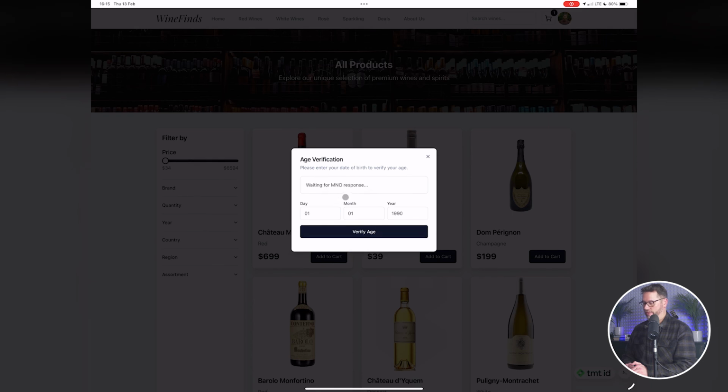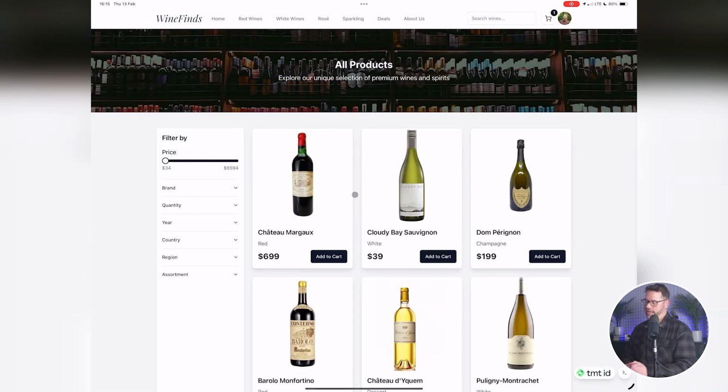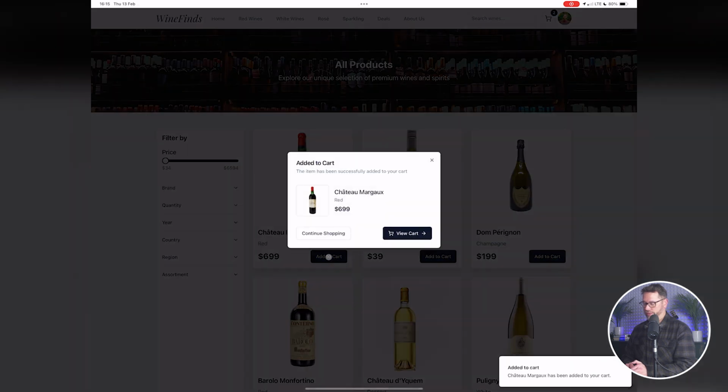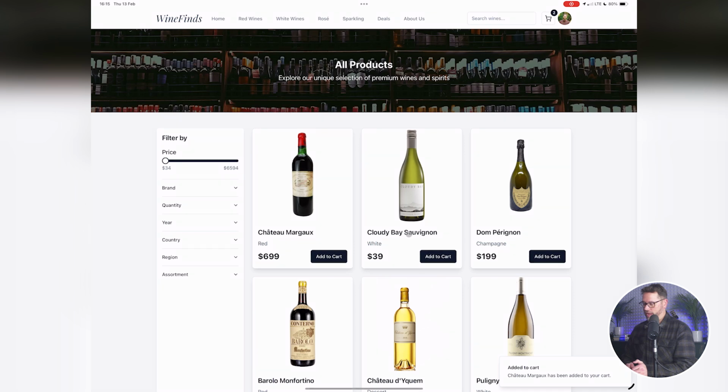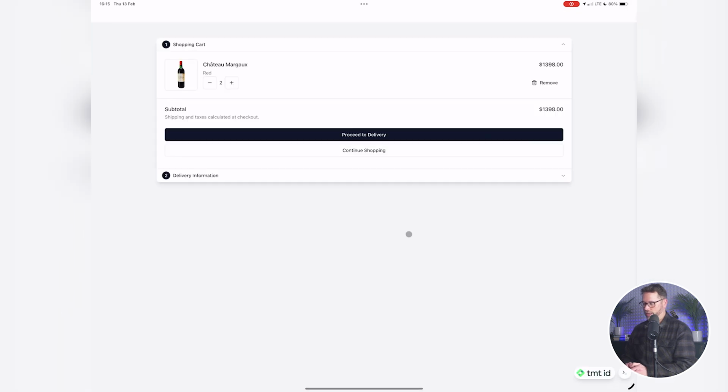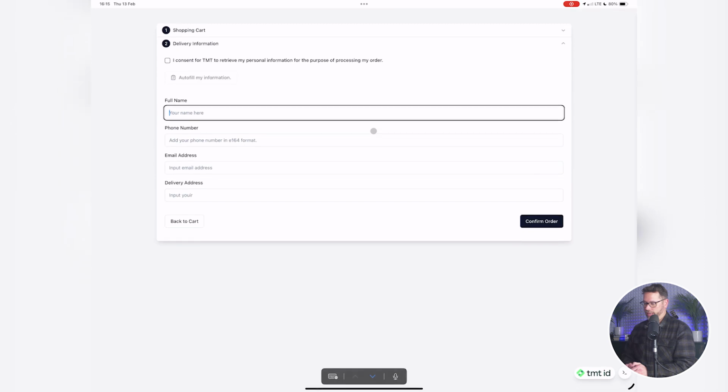And it's going to call the mobile phone network and verify that that date of birth is what's held on my mobile subscription. I'm now inside the e-commerce platform, the wine store in this case, and I can go ahead and purchase a product. So I quite fancy this bottle of Chateau Margaux. So I'm going to add that into my cart. Now I'm going to have a look in this cart and I'm going to go through a checkout journey. There's two ways we can do this. One, we can enter the information here, name, address, email, and then we can match that information to the phone number and the mobile network records.